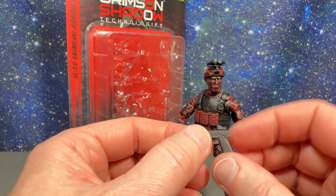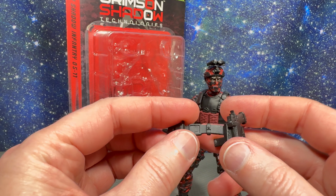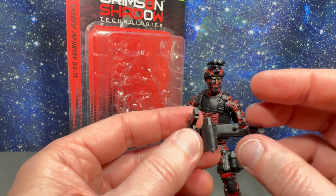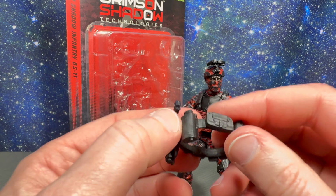But of course, they couldn't just pull this particular holster off and glue something else. This is all designed, it's all one piece. So it is what it is. But I would have preferred something different because there are so many different firearms that they could have used. But at any rate, it's still a good belt, lots of design. It's all black plastic, belts and pouches and holders and things like that. And it pegs on very easily, comes off easily. It's very secure, so that's very cool.